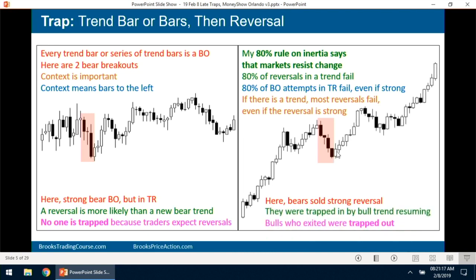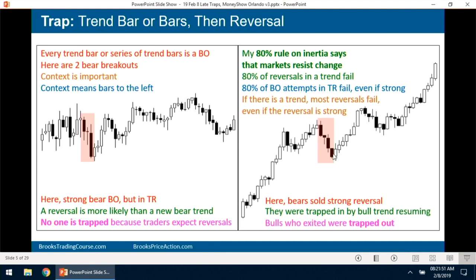However, if you see a bull bar closing above its midpoint, especially a bull bar closing near its high, it's probably a bear trap. So the bears selling here, hoping that we'll get a lower high and a second leg down, got trapped into a losing trade, and they gave up here. And there are also other bulls who, after seeing 4 bear bars, got out. And they're trapped out of a winning trade, and they have to buy again. So a bear trap traps bears into a losing trade, and it traps bulls out of a winning trade.